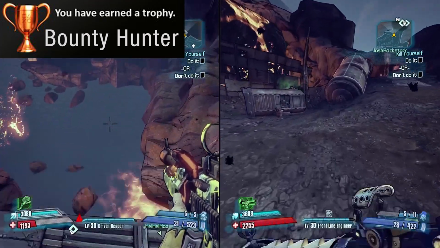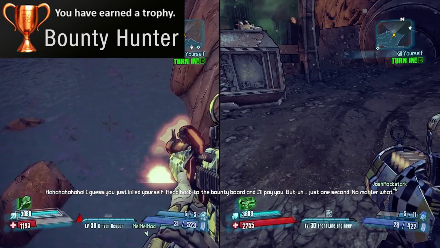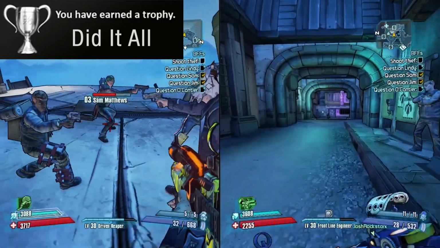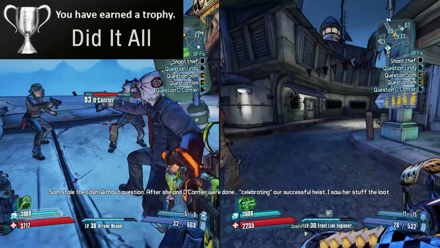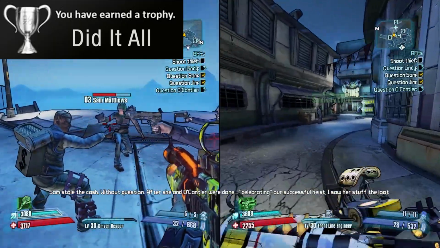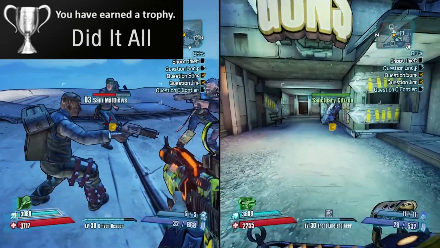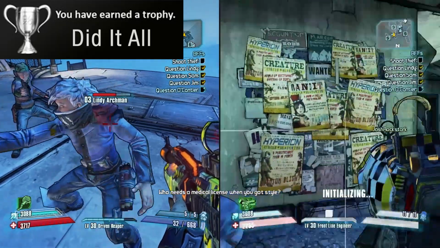But of course, this trophy run wants you to complete every side quest in the game, so you can be awarded the Did It All trophy. This game has a crazy amount of side quests, totaling a whopping 109. That's nutty. I know some of these side quests are in parts, like the Circle of Slaughter fights, but that number is still pretty massive.